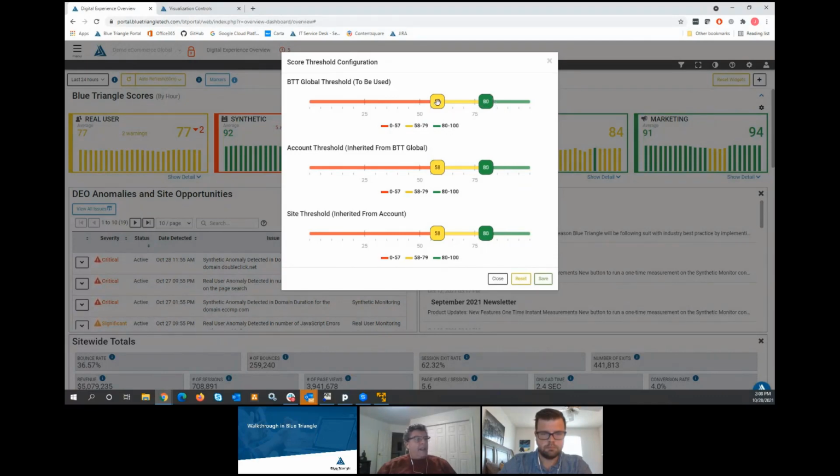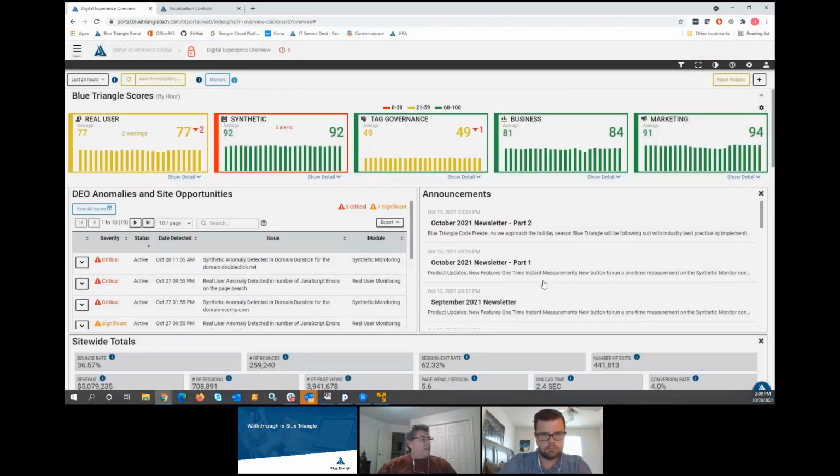If you want to lower the red threshold, same thing. You just lower that all the way down, and that will adjust it. Let's just do an exercise. I'll drop that down to, let's say, 25. It'll only show red if it's that. And then let's drop this down, just to demonstrate, to 60. Now if you save, you will notice that the scores totally change. Even if you have a low score, it's going to still show green. This one says 49 right now.